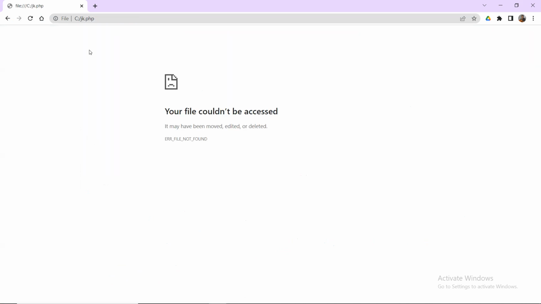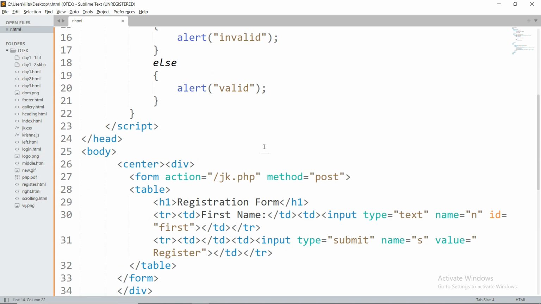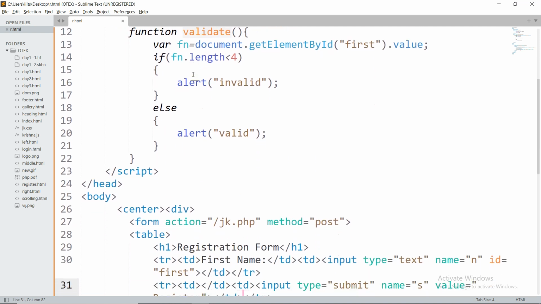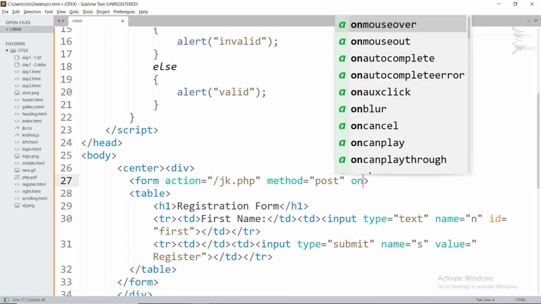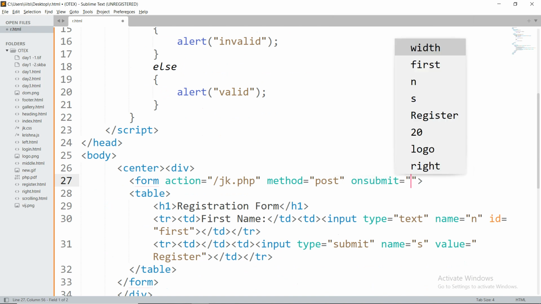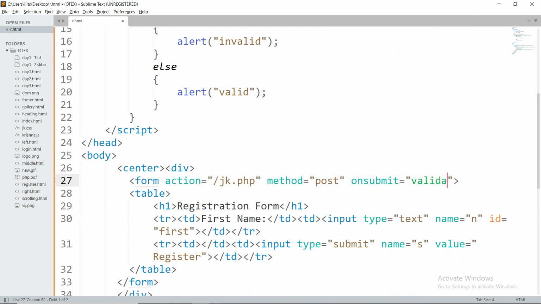I'll click register. Now, is it working? No, it is not working. Why? Because here, whenever you click the submit button, have I called this function actually? No, I didn't call this function. So whenever the submit button is clicked and the form is to be submitted, I need to call the validate function. So I will have an event, the onsubmit event. onsubmit equal to, I will call the validate method which I have written already. Meaning that when the user has submitted this form, first the validate function will be called. If this validate function is true, then only the form action will be submitted.